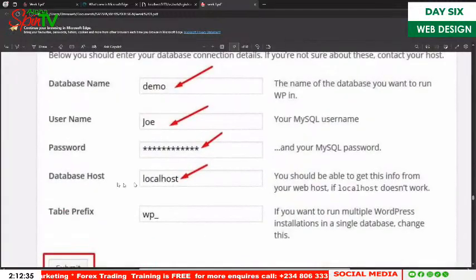You can see the database host here says localhost.